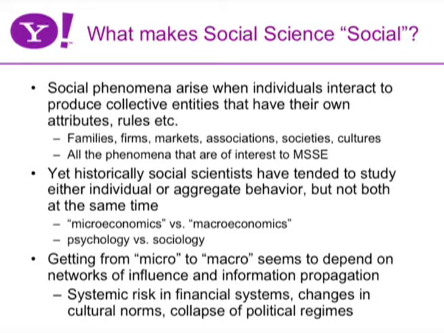In the rest of the social sciences, you have psychology on the one hand, and sociology on the other hand. They've never really been successfully joined, even though it seems obvious that they should be. And I think the reason is that getting from the micro to the macro, and this is why people are so interested in social networks and networks in general, is that this aggregation, this emergence that we're interested in, comes out of these networks that are propagating information and influence, and these networks exist in this kind of meso layer that's neither individual. Your network of people isn't you, but it's also not the whole world either, right?